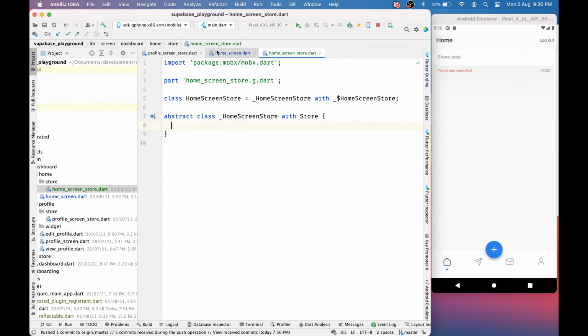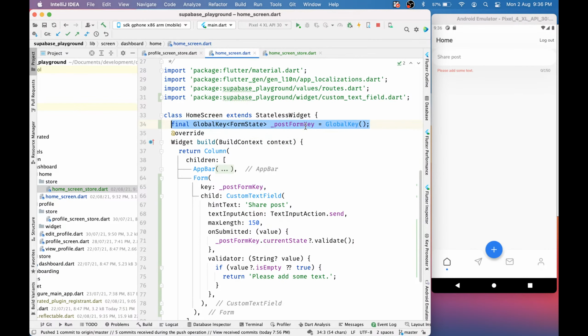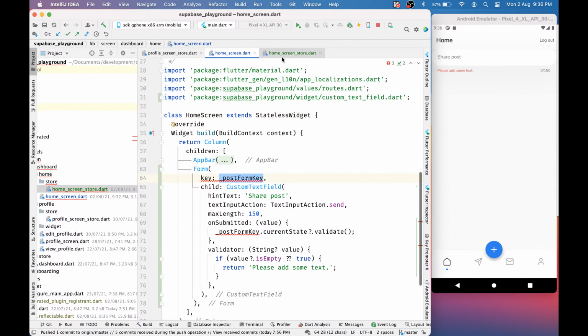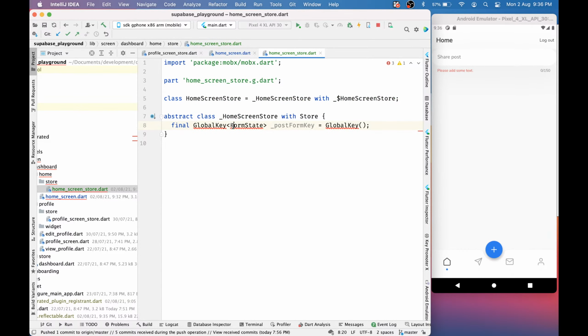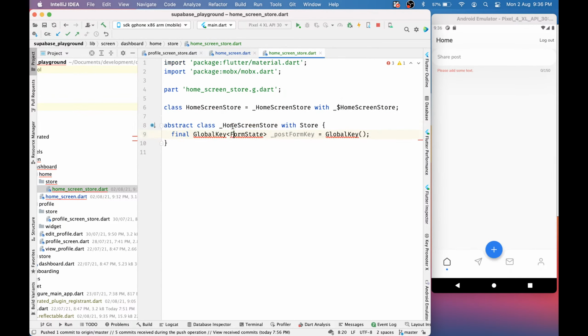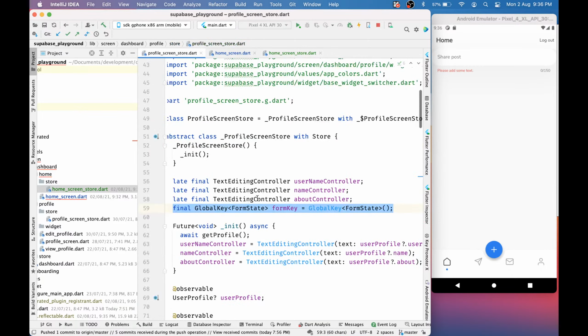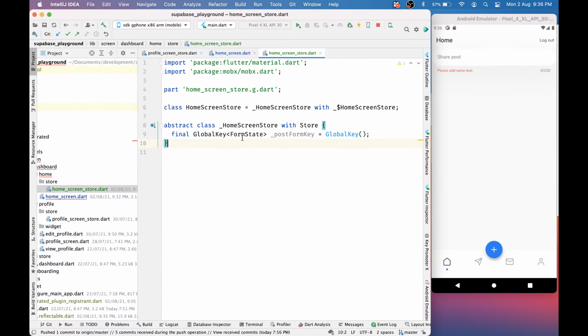I'll be moving this form key over here. And let me just import the stuff first. It will be material only for the time being. Then we will require a text editing controller as well. So late final text editing controller, instead it should be a post controller.